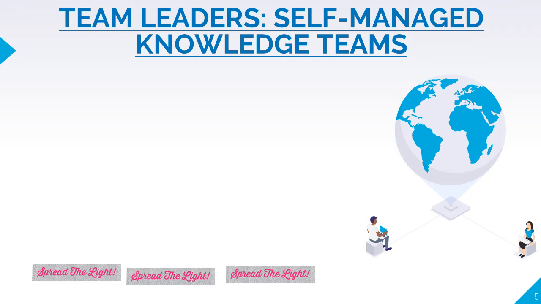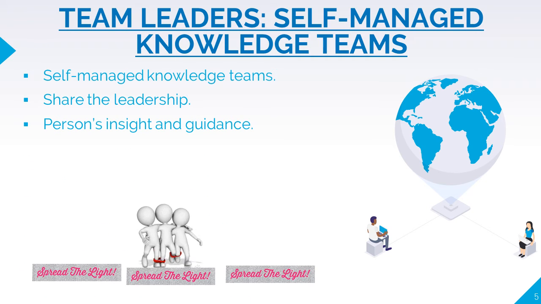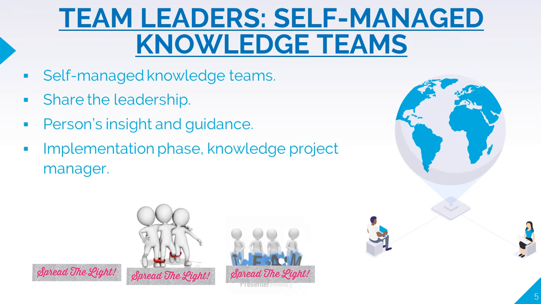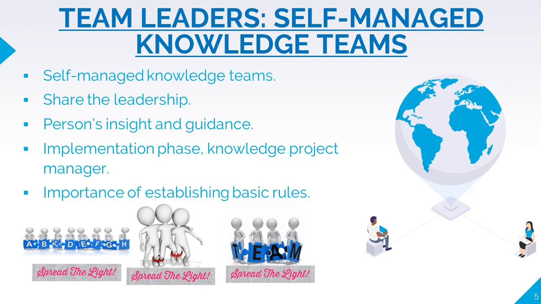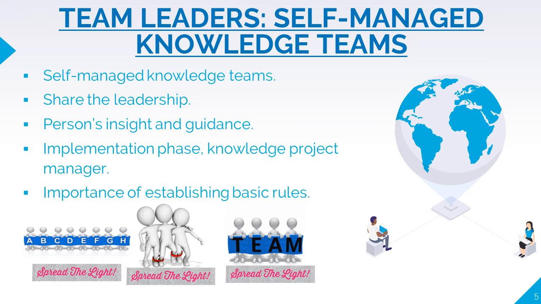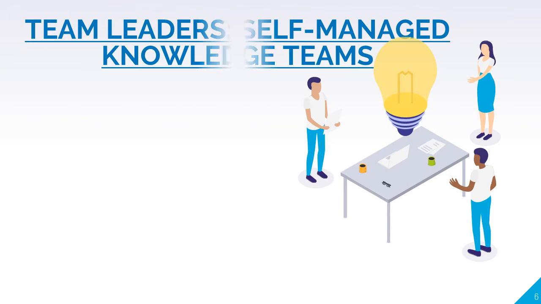The next role of the knowledge team leader is to lead the self-managed knowledge team. As teams mature, they may evolve into self-managed knowledge teams. Generally, members of these teams share the leadership. For example, if a person is part of the team because of their strategic expertise, initial planning might be led by that person's insights and guidance. As the team moves towards the implementation phase, the knowledge project manager might assume more leadership. The importance of establishing some basic ground rules which define the type of culture and interaction is essential, as these ground rules serve to identify the focus and values of the group. Knowledge teams also need to recognize that there will be times when divergence is called for and other times when convergence is necessary.